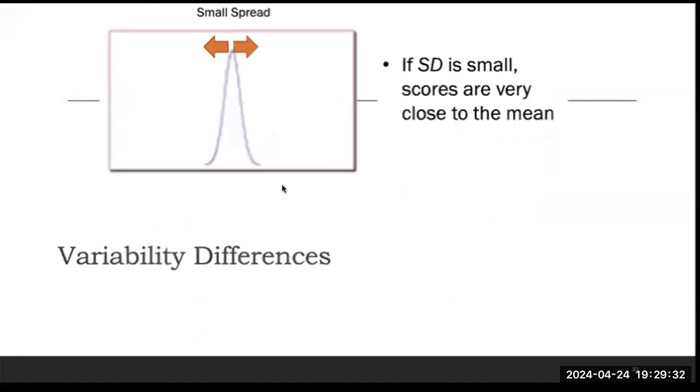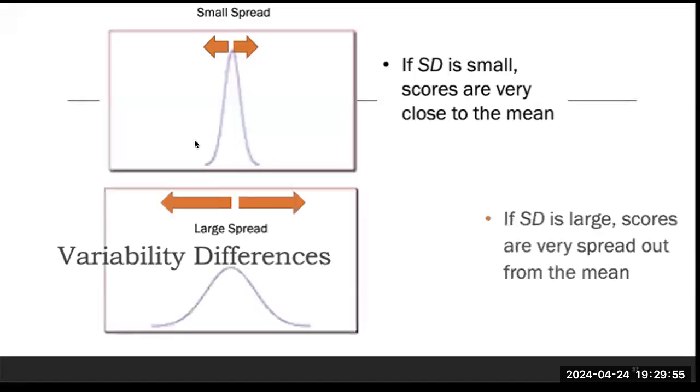If we see a curve that looks like this in the top here, that is what we call a small spread. The standard deviation is very close to the mean. It's small. That means the scores are really close to the mean. There wasn't much variation. If I saw that in terms of the midterm exam, for example, that means most students scored close to the average. No really high scores, no really low scores. On the other hand, if there's a large spread, right, it means that there was a lot of variation in the scores.